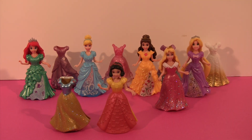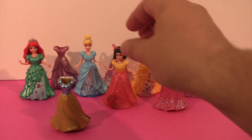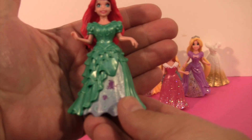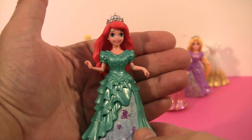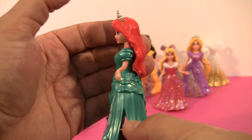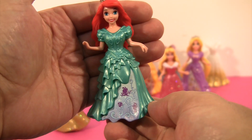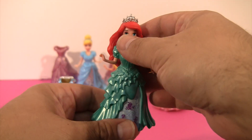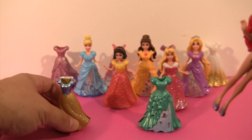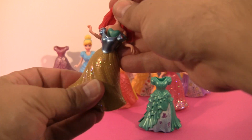Should we see what happens when Ariel wears Snow White's dress? Let's take a look. So we'll move Snow White back and I'll pull Ariel out front. Do you see Ariel's dress right now? It's a nice turquoise blue, she's got the beautiful red hair with the crown. Look at how pretty she is. And you see the little fish on there? That almost looks like Sebastian. So let's see what happens when we take this dress off. Her hair is stuck. We'll put that dress down and we're going to put on Snow White's dress and we'll see how she looks. It looks nice.